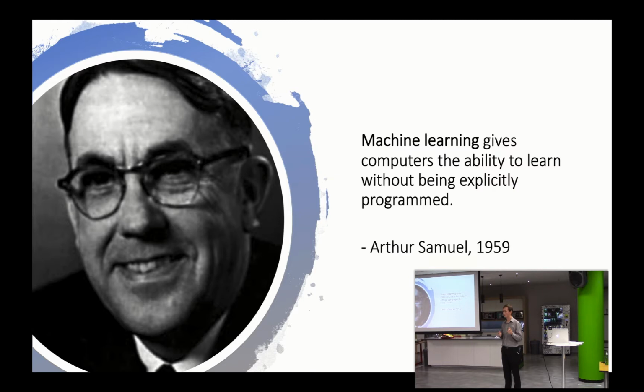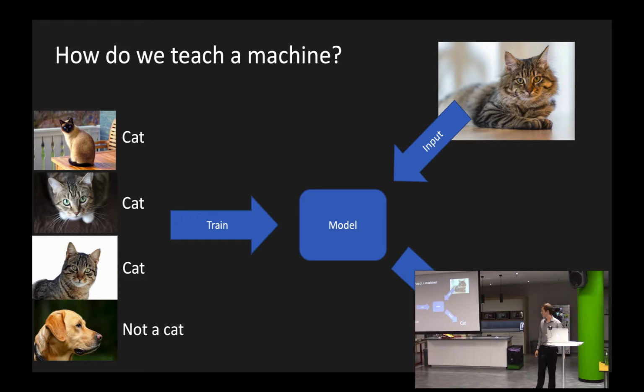So how do we teach a machine? Here's a good example. Let's assume we've got some kind of model. We don't need to know what goes on inside that model. And we've got some data. We want to create a model that can recognize, let's say, a picture of a cat. We'll give it a lot of pictures that we know are cats, and we'll say, given this picture, we want you to say this is a cat. We'll also give it a lot of data that is not of cats, some dogs or some other things, so it's got some sort of reference point to be able to say, is this a cat or is it not a cat? Once we've trained the model, we can then give it an image that it hasn't seen before, something completely new, and we want it to tell us, is this a cat or not? So this is the most simple, basic idea of machine learning.